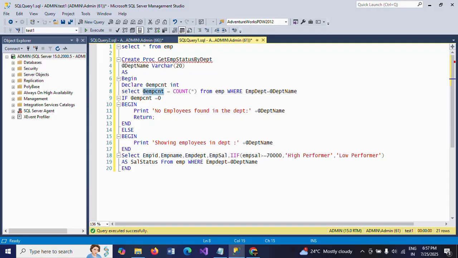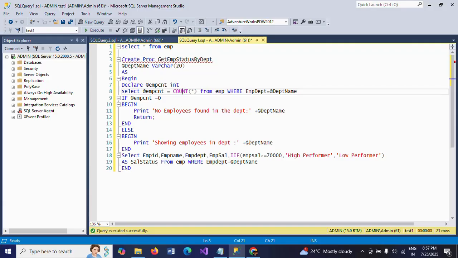Okay. Then I am applying the if else logic. If emp count, this variable, is 0, then I want to print this result as no employee found in particular department, and return. Otherwise, whatever number comes from the count star, it will show that number along with the department.